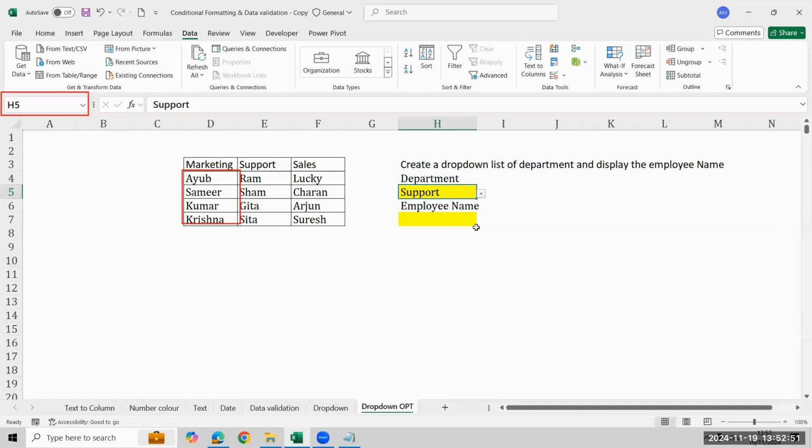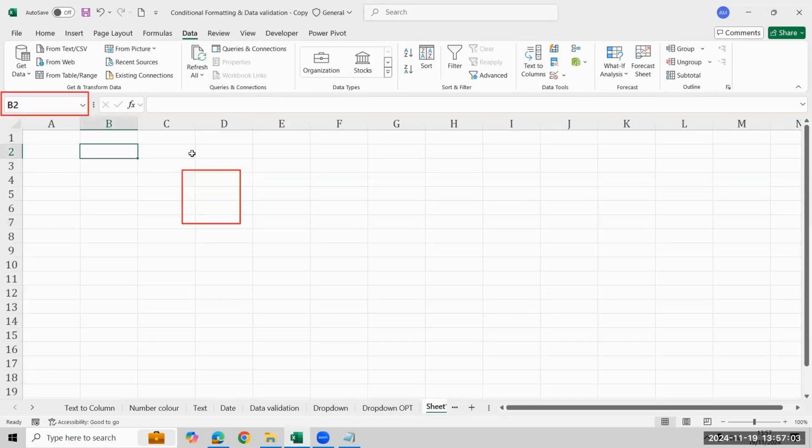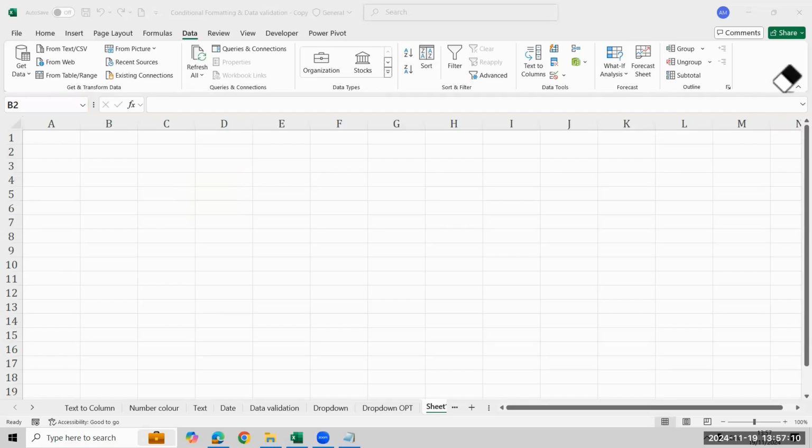Okay. Can you guys cross check? Just you have to write this formula, indirect, and you need to select the cell where you have mentioned the drop-down of departments. It shows an error to me. I tried both the ways. Give me a moment. Yeah. Everyone, please have a look.